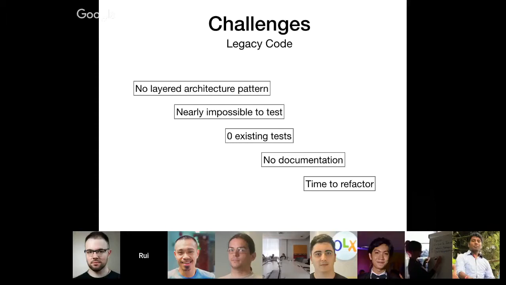They are very old projects. There's no layered architecture. There were no tests, no documentation. It was very hard to pick up those projects and to start building things on top of that. So the legacy code of the projects was probably our biggest problem.